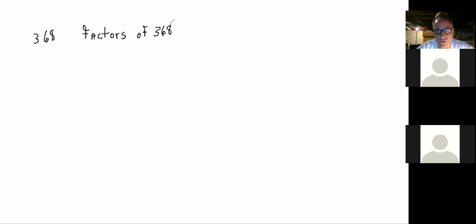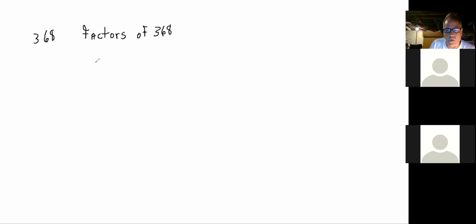Now, bear in mind, as you go through and start this search, if you find one, you actually always find two, which means the list of factors always has to be an even number in terms of the number of them, because if you find one that divides evenly in there, then there will also be a number for how many times it went.